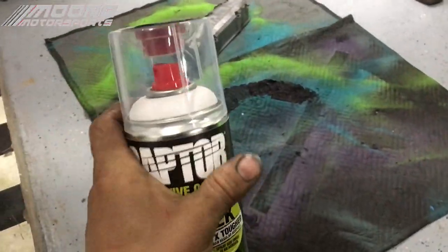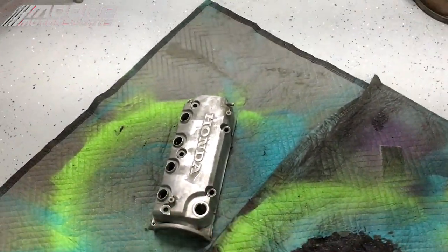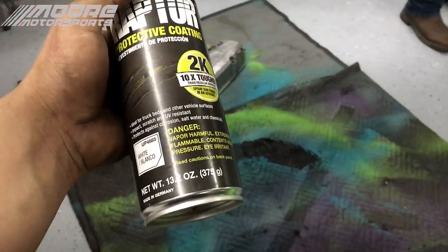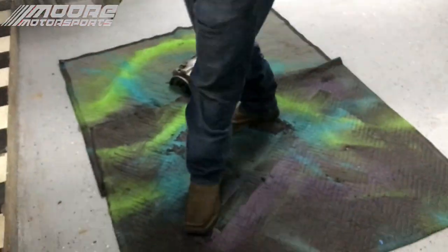You activate it by taking the little red thing out of here, putting it in the bottom, and basically pushing it up against something really hard, shaking it very well, about 2 minutes of shaking afterwards, and then you're ready to spray it. Now, this isn't like a normal spray can. You don't want to be really close. You want to be kind of farther back, because it comes out powerful and it has a texture to it. So I'm going to go ahead and get this activated and we'll start spraying.